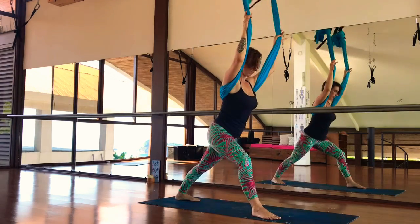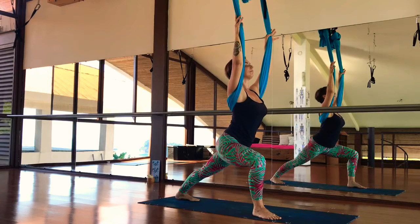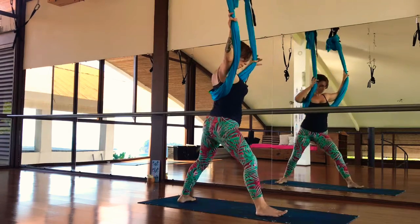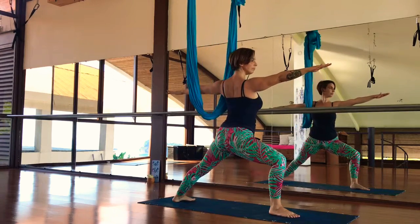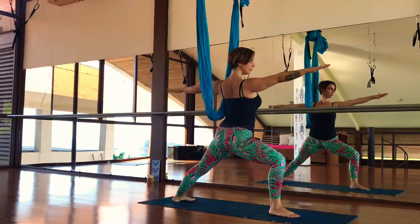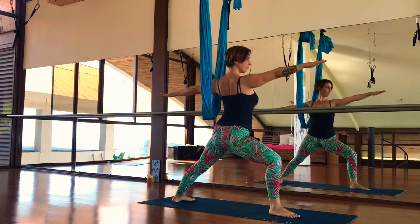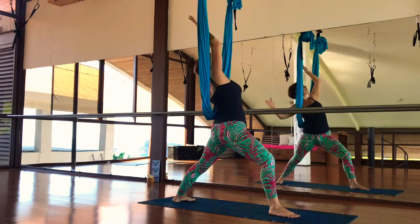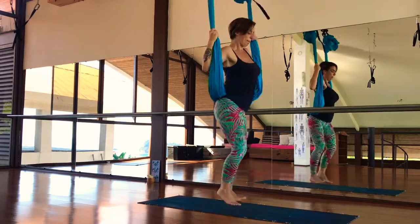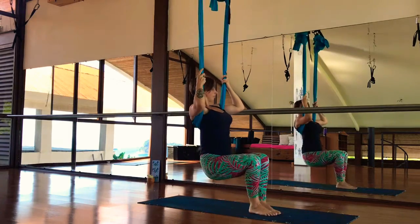Finding a nice back bend here. Keeping the right knee over the ankle. And when you're ready, let's open it up, warrior two. So bringing the arms out, gazing over the right fingertips now. Slide that hand back, reverse warrior. Lovely, reaching up for the fabric, come back to standing in the center, coming through a chair pose here.